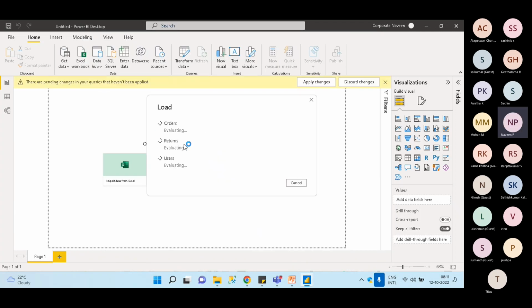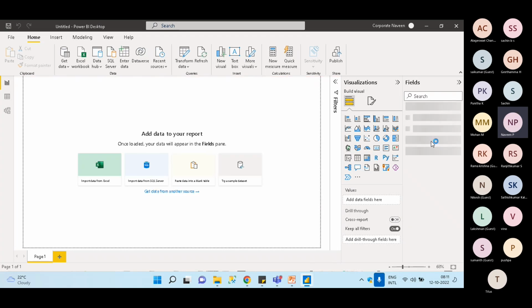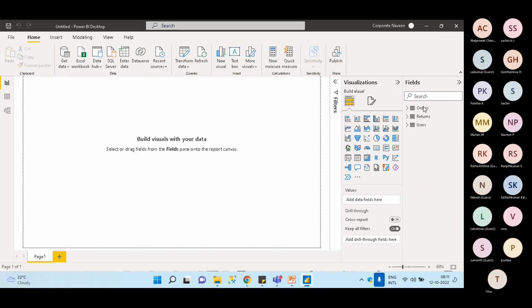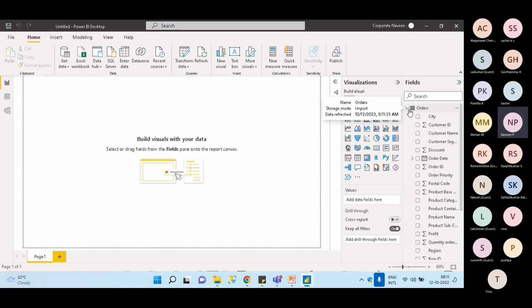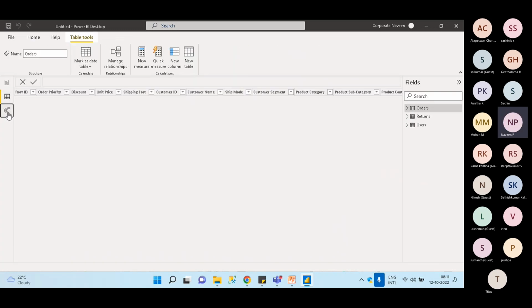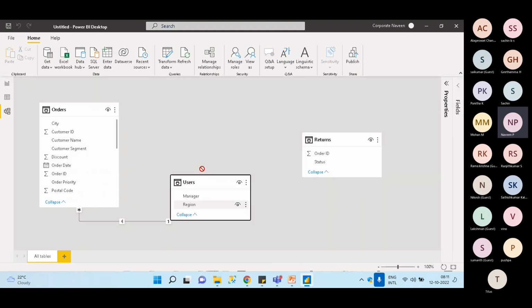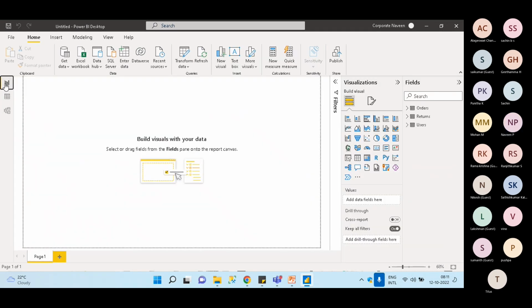See, it's loading. Once we load the data, we get the data here, guys. It is creating a model also, and we can see the data here. Using this data, we can use the drop-down option to see what data is available. We have three sessions: this is the reporting session, this is the data window, and this is the data modeling session. We are going to learn each and everything, including how to do data modeling.